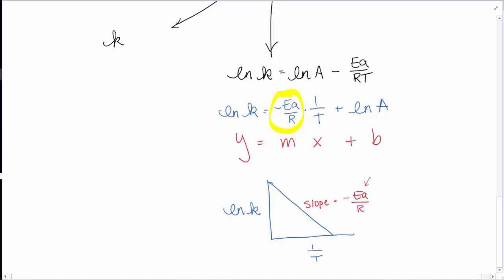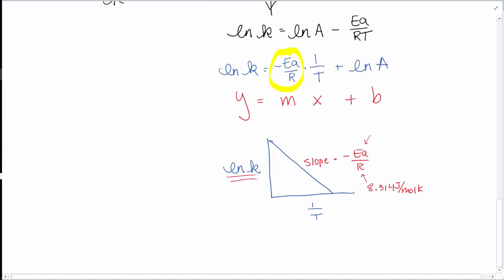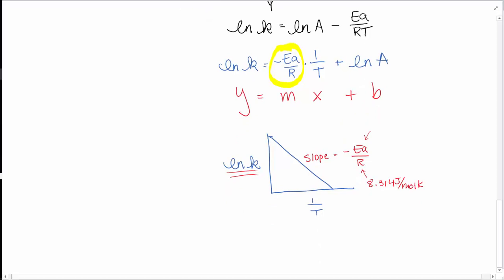This is an energy, activation energy, so this is going to be my 8.314 joules per mole K version of R for this. So if you graphed how the rate law's constant changes with temperature, because they do, you can actually find the activation energy. Or if you're interested in finding, wait, what's a frequency factor, right? What's A? That's your intercept to this graph. So you could actually find the frequency factor.